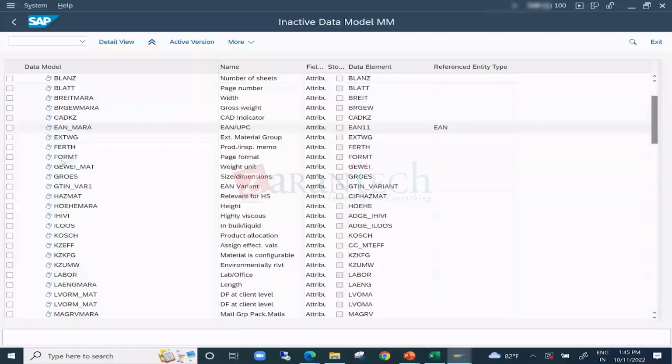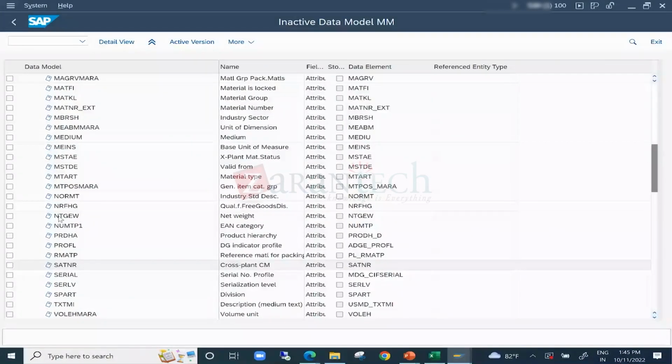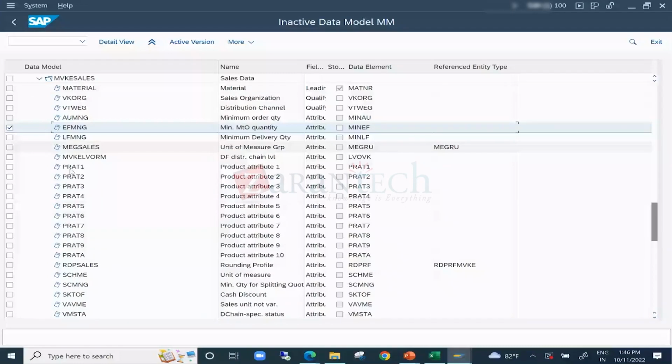Okay, so the other standard entities are also available. Wherever you find these folder structures, these are nothing but entities. Under an entity, you will have the attributes. Okay, we'll come back to this one again.